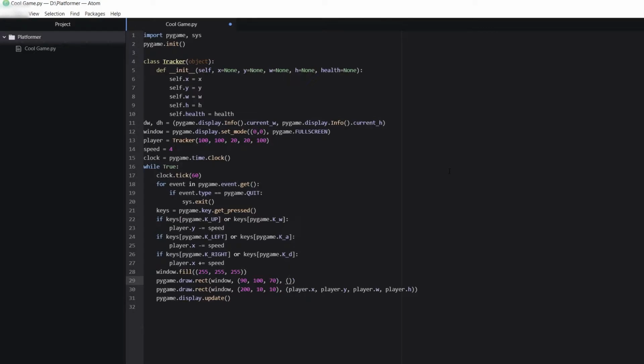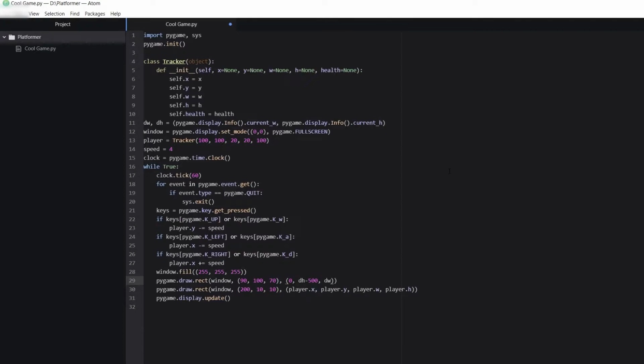Now for the fundamentals of the floor, we're going to do the X, 0. The Y, this is where DH comes into play, and do DH minus 500. So only 500 pixels will show, okay? And then we're going to do width. How long should it be? We're going to do it as long as the display width, how long the display can even show it, right?